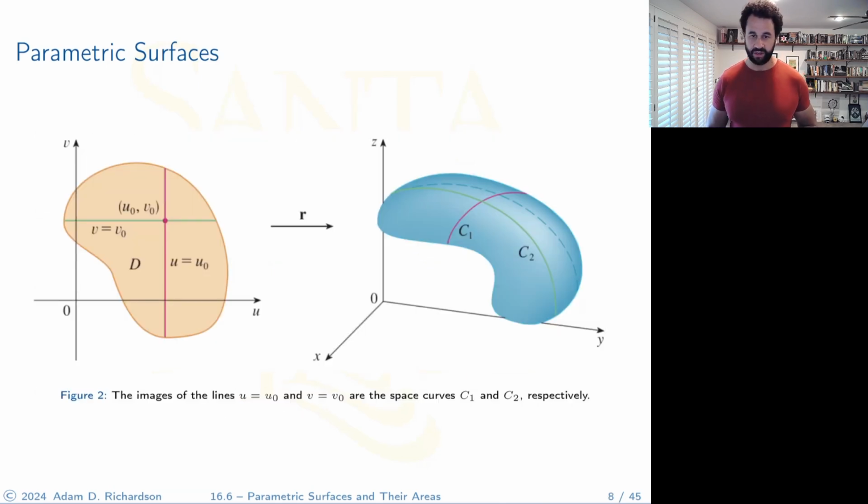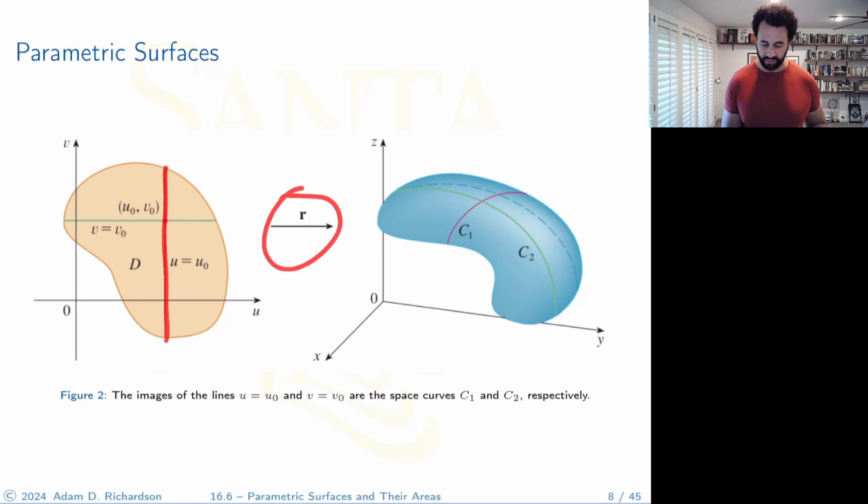Here's a nice picture of it right here. So let's say D is our parameter domain right here. And if we fix U equal to some number U naught, then what we've really done is we've restricted our attention to this vertical line that you see right here. And then under the mapping R, this vertical line, this pinkish one, gets mapped to this space curve that you see right here. There's the corresponding image of this line. So you take this vertical line, you run it through R, and then R spits out that space curve.